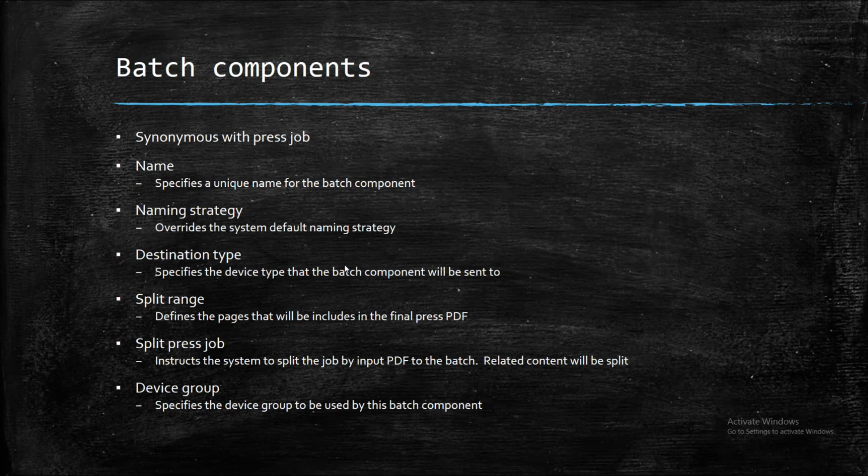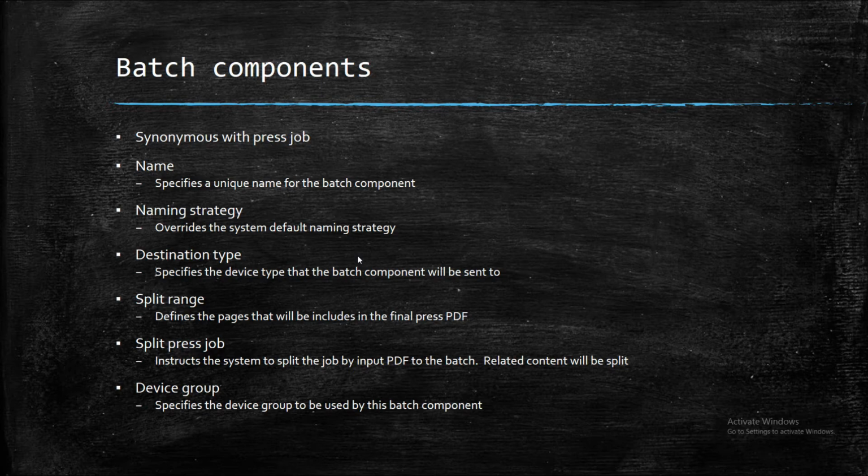And then we get to batch components, and this is probably the most important or the most critical part of a batch definition. So the first thing I want to say is that batch components, when you hear that, it's synonymous with the press job. Every batch component that you create is going to result in a press job being generated on press.